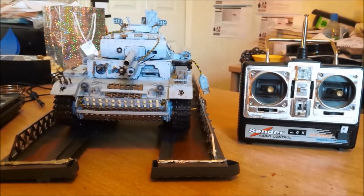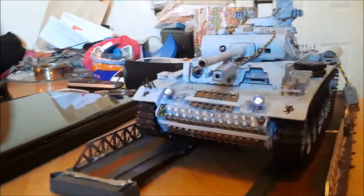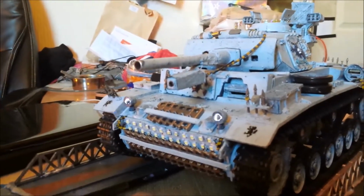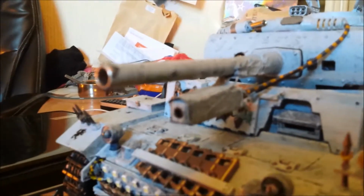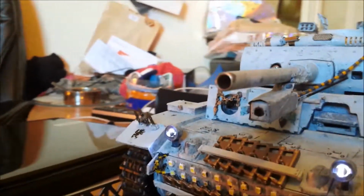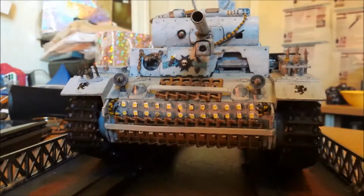So I thought it'd be pretty cool if I could run it from a laptop, something like that. And I got a wireless camera, you can see here, that I've mounted on the underside of the turret there. I mounted it using a little bracket, you can see it there. I used the bracket because it angles the camera down slightly below the turret, so when you're driving, you can actually see where you're going.